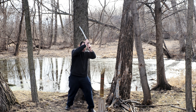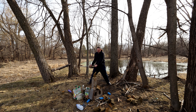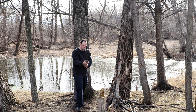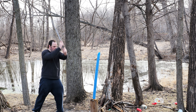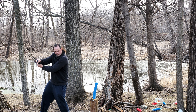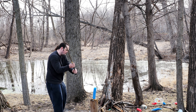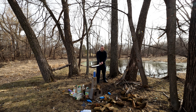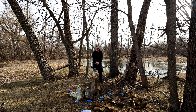Cutting was lots of fun. I did tatami mats, water bottles, pool noodles, shaving cream, and lots of different things. It popped pool noodles apart — obscenely sharp right out of the box. Water bottles popped apart as well; cutting the neck of bottles, I didn't notice any scratches on the blade or diminished edge after. Tatami mats were very easy to cut. It really stood out as a very clean tatami cutter — I was actually surprised at how well it cut, approaching competition cutter territory.